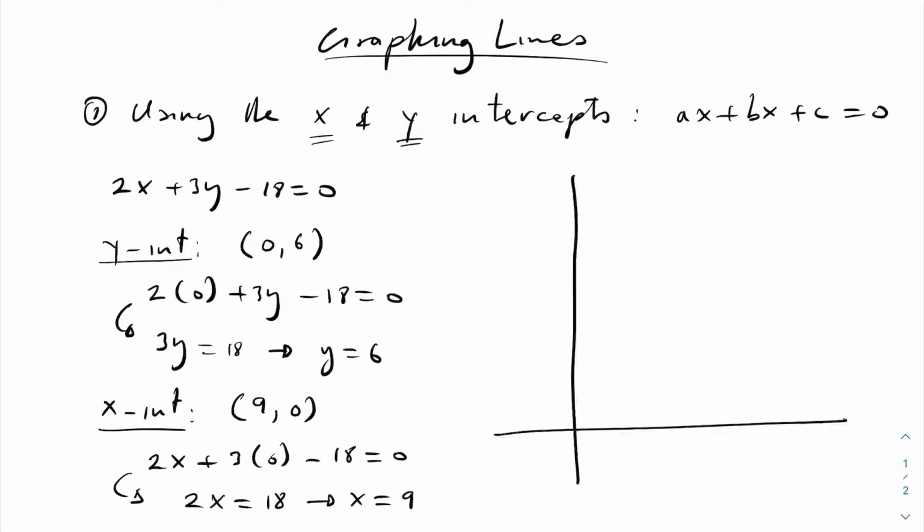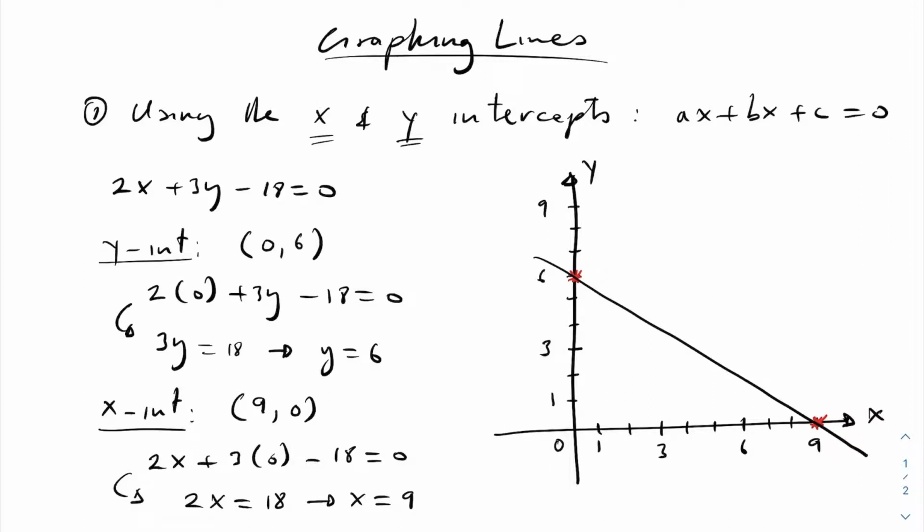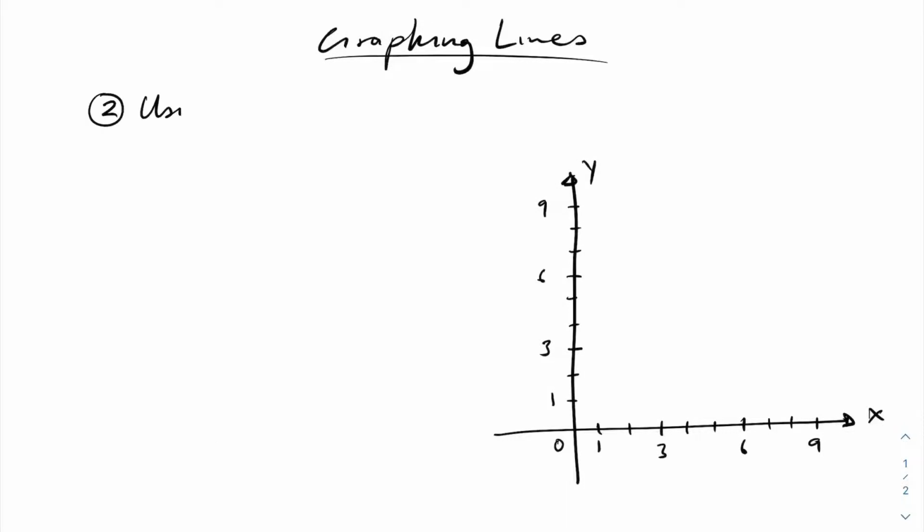With that out of the way, all we have to do is draw a plane like this one, so we can plug our 2 points in and be done. I'm going to have the y-intercept here, (0, 6), and the x-intercept right here, (9, 0). Once I have these two, I can simply connect them with a straight line, and I will be done. This particular line represents the draft for the equation 2x plus 3y minus 18 equals 0. And you are done.